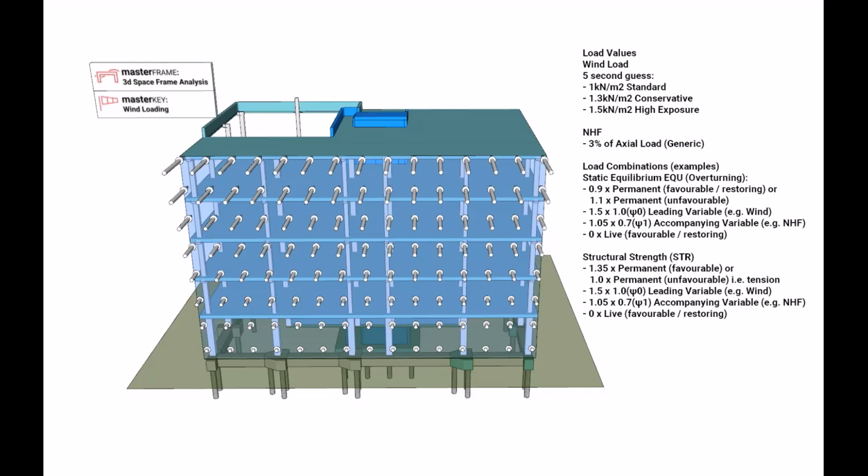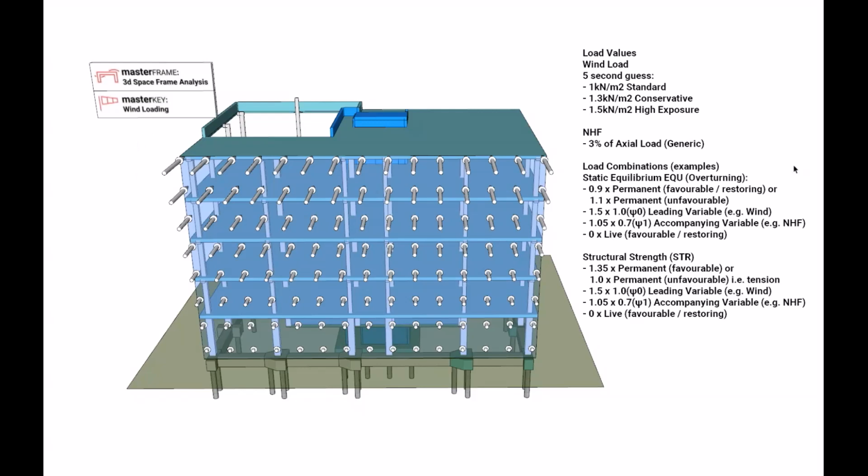These lateral forces can be dealt with in MasterSeries, and using our MasterKey wind loading module, we can obtain all the relevant pressures and Q values for British and Irish locations. Then MasterFrame allows you to generate the wind panels and apply the loading, as well as allowing you to specify the percentage of the factored vertical loads in any loading case to add them as a horizontal notional load to your model. So that can all be done within MasterFrame.